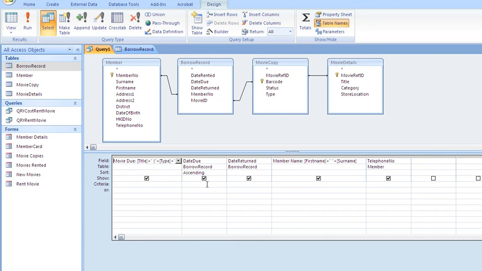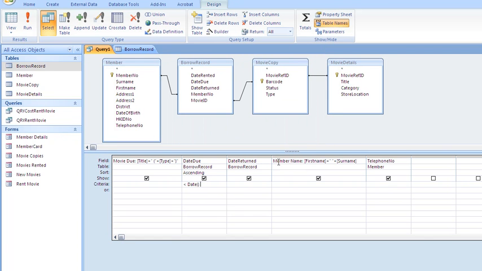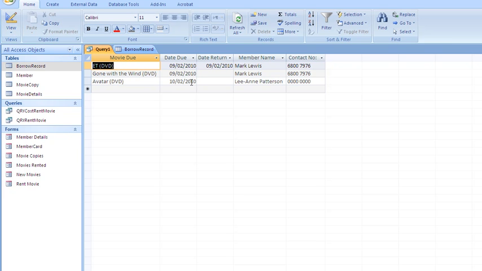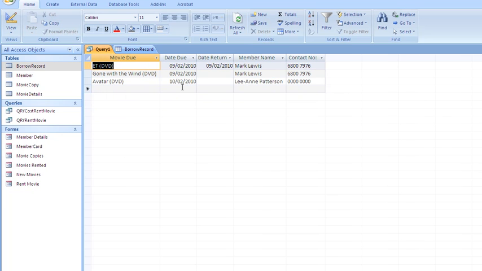Okay, what we now need to do is change this. First thing we need to do is find all of the videos that were due before today. Okay, so the date, the easiest way to do this is to use our expression builder, and we've got some common expressions here. So it needs to be less than or before the current date, and it will put in that little function for you. So if we now go and have a look, all of these videos, so it's now only these three here, 13th and 12th are not included.